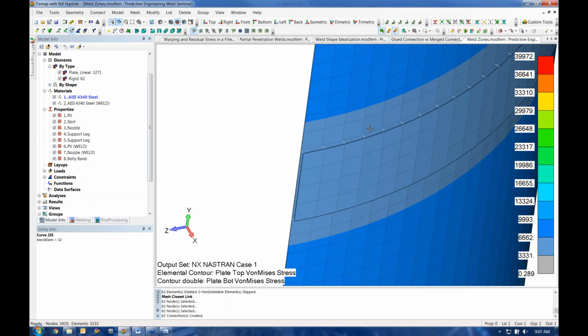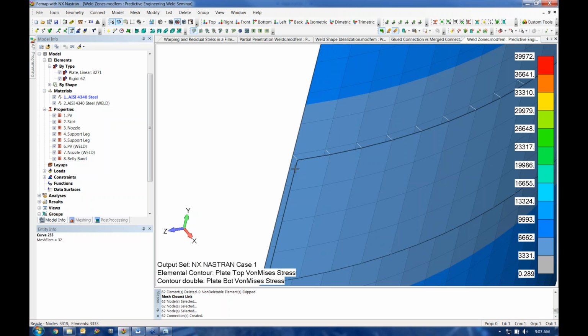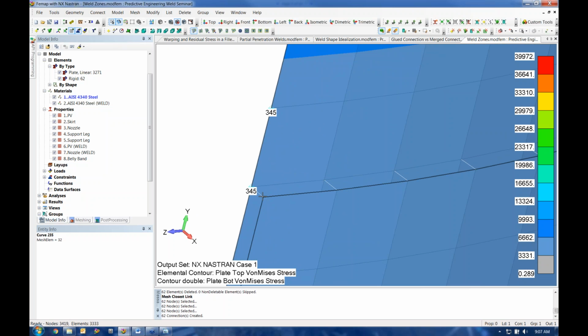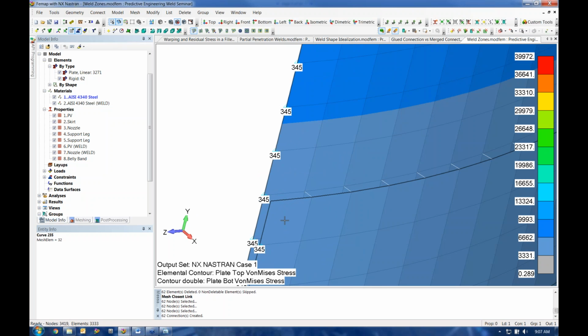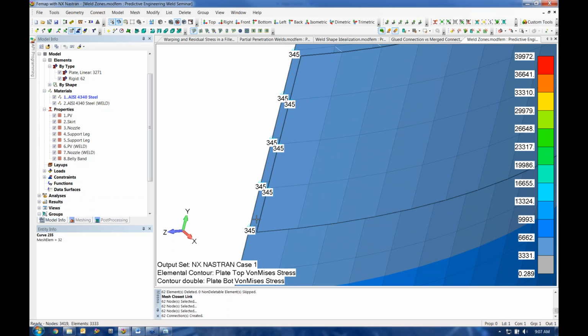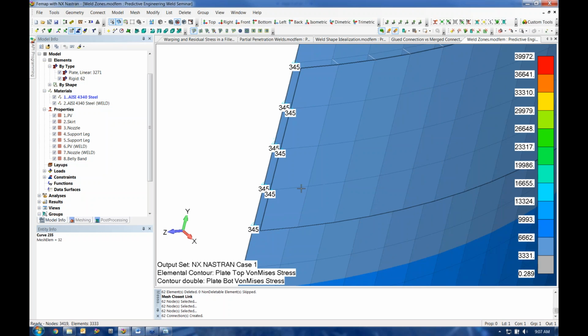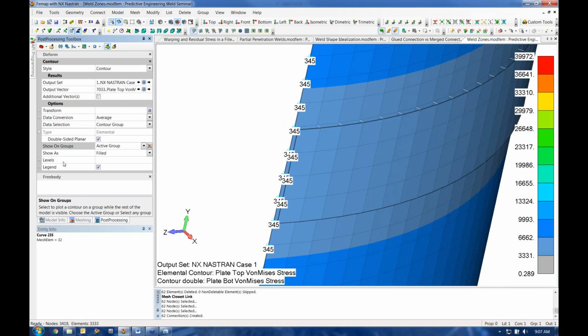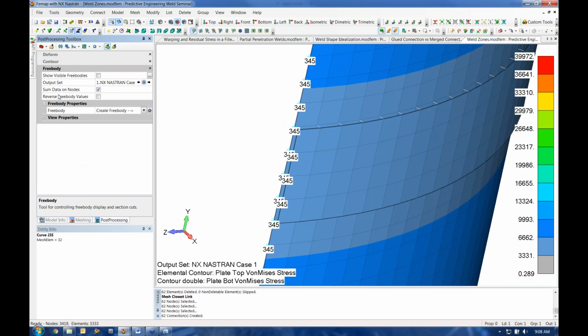One thing to be aware of when you're working with this sort of weld connection setup is the fact these are rigid elements. These are constraint equations. So if you're working with a symmetry model like I have here, you don't want to constrain the dependent node of an RBE2. It'll give you a fatal error. So you might have to be aware when you're applying your constraints that you do have constraint equations or rigid elements in your model already. Nice thing about the free body diagram toolbox, extracting forces here, there is a free body contribution for rigid elements. So soon we'll be talking about setting up these free bodies, and you can see you can choose elemental forces or constraint equation or multi-point constraint forces for your rigid elements.